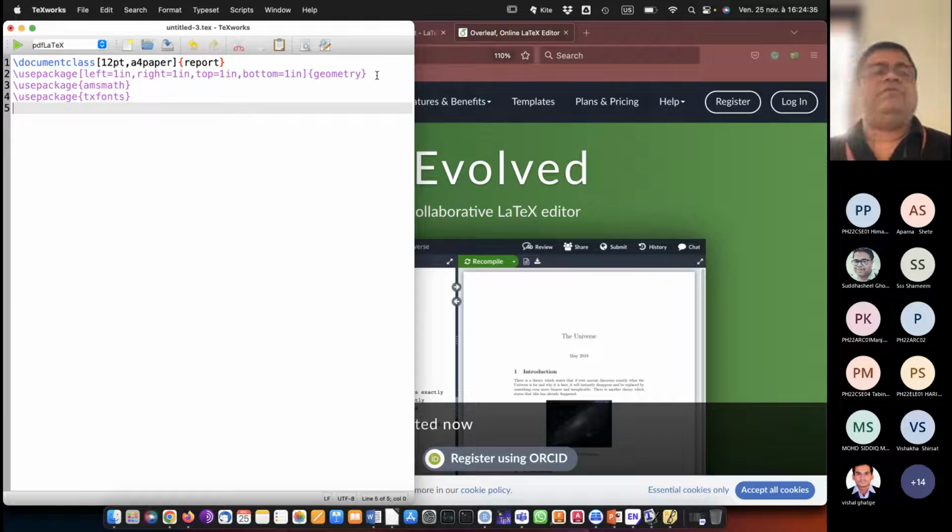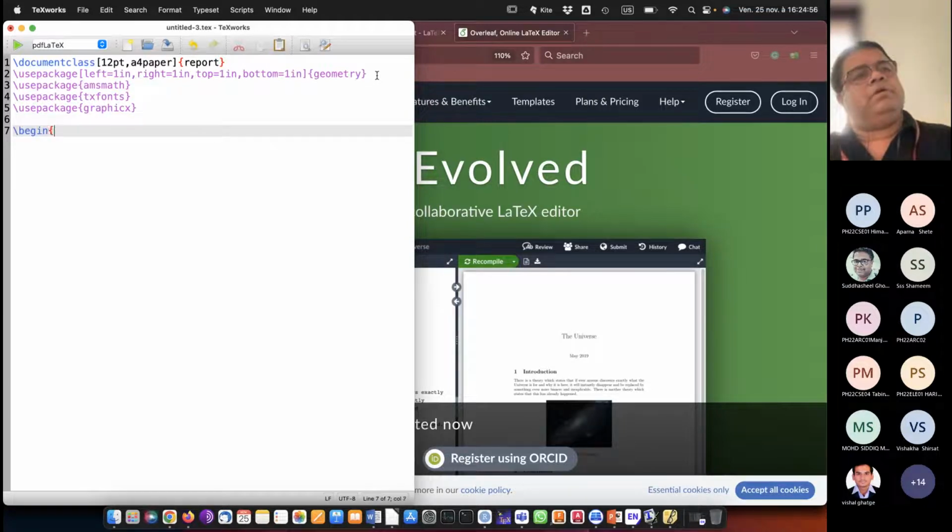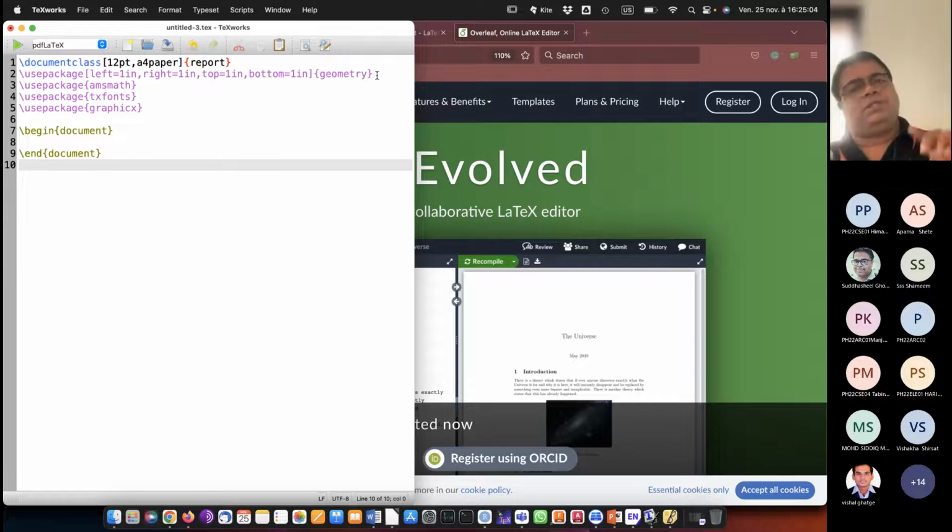And for figures, I will use package GraphicX. So remember, last time also I said it is not graphics, but GraphicX. So I have put the package. And now what I'm going to do is begin document, end document. इतना जो है, this basic layout you have to type. इतना तो type करना ही पड़ता है, so that everything whatever you are doing, that is getting started.